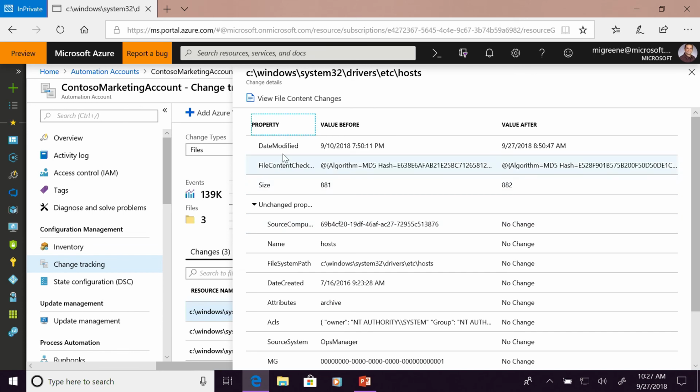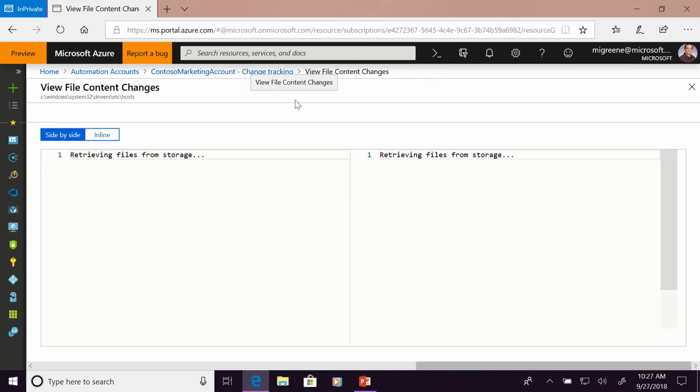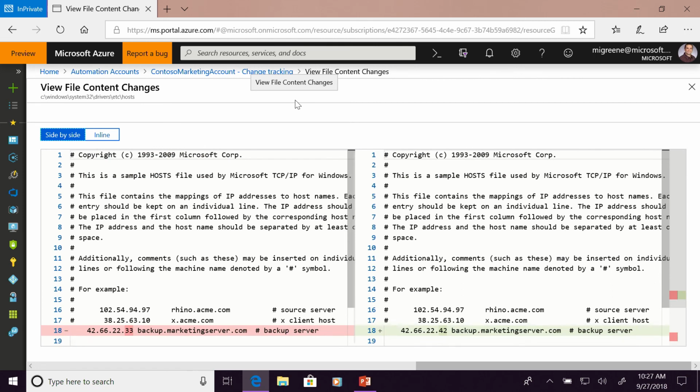A new capability we've introduced this week is to literally view the file changes side by side. So again, when you're trying to figure out, what do I even put in that editor? What do I need to manage on this machine? How do I even know what's changing in my environment so I can bring that back to source control and manage that? This will allow you to go through and understand exactly what's changing, even if you didn't make the change. So you can go figure out exactly how machines are drifting and the unmanaged change happening in your environment so you can regain control. Perfect.